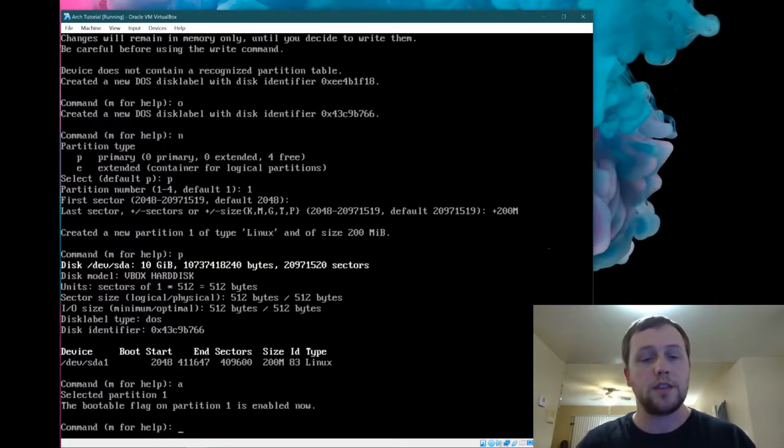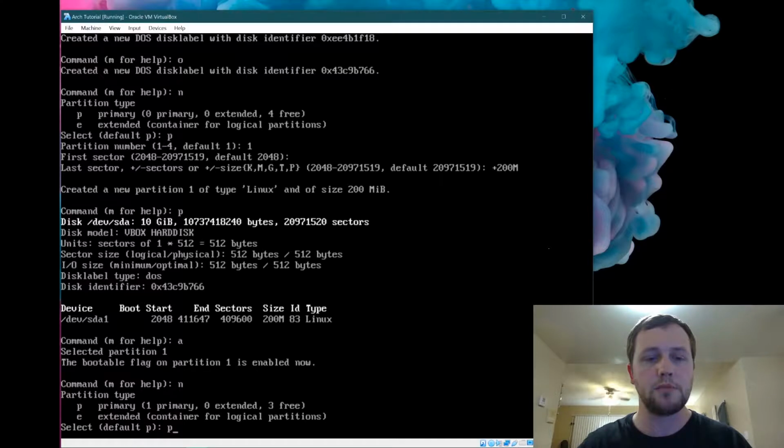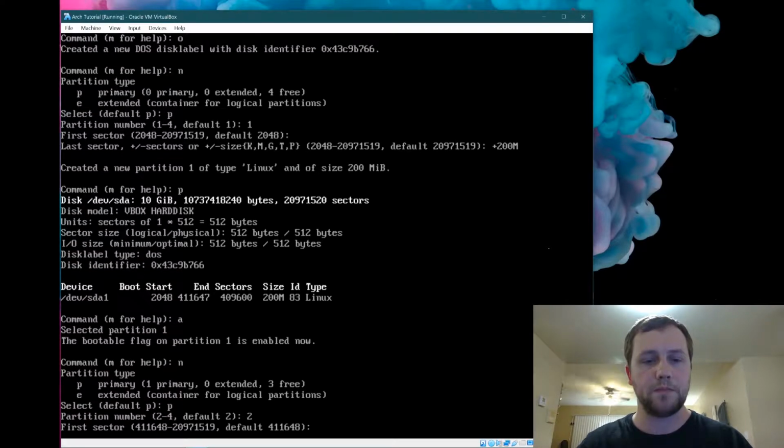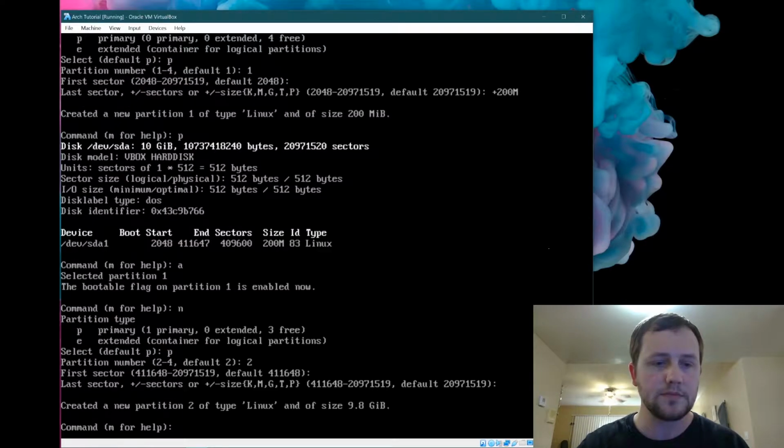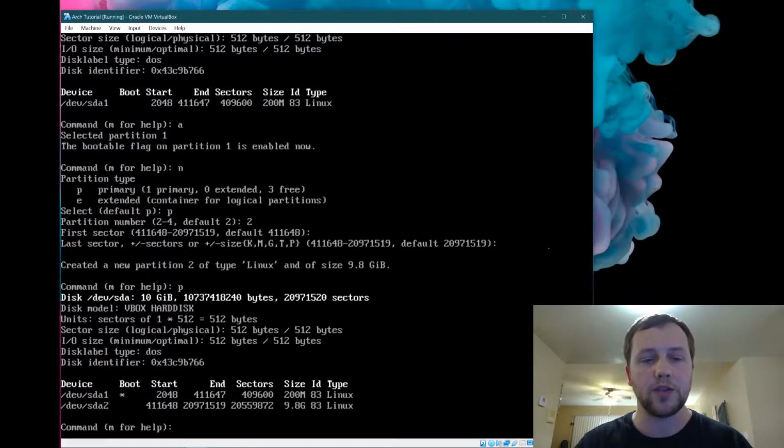And then we're going to create the root. We're going to do that by hitting N for new partition, primary, partition number 2. First sector we're going to leave after the boot partition, and then we're going to make the last sector the default, which is the rest of the hard drive. We made the hard drive 10 gigs, so we're going to be taking 200 megabytes away from that. So it's going to be 9 gig plus 800 megabytes. So hit enter. And then P one more time to print it out and make sure everything looks pretty and nice, even though you guys probably don't know really what you're looking at here. It's just giving us a printout of what the partition map is going to look like.